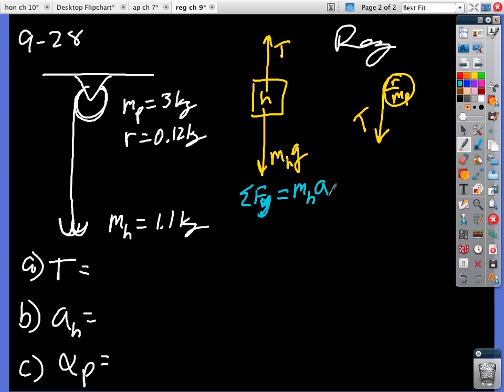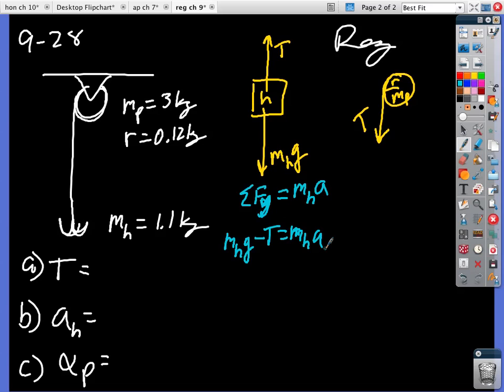If you were hanging on this rope and you fell, you would hope that your friends would grab the rope up here and prevent you from falling at the acceleration of gravity. I mean, that's at least your hope, right? So that's kind of like what's happening here. It takes energy to spin this wheel, and that energy is taking up some of the energy that's coming into here. So the sum of the forces in the y is mha. And then, of course, that means mhg minus T equals mha.